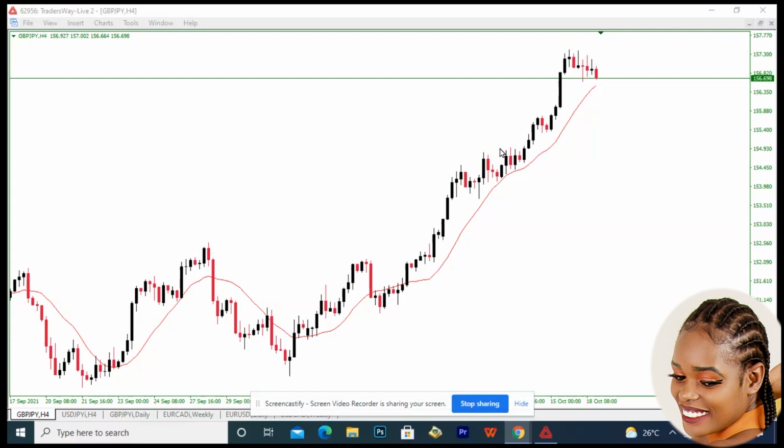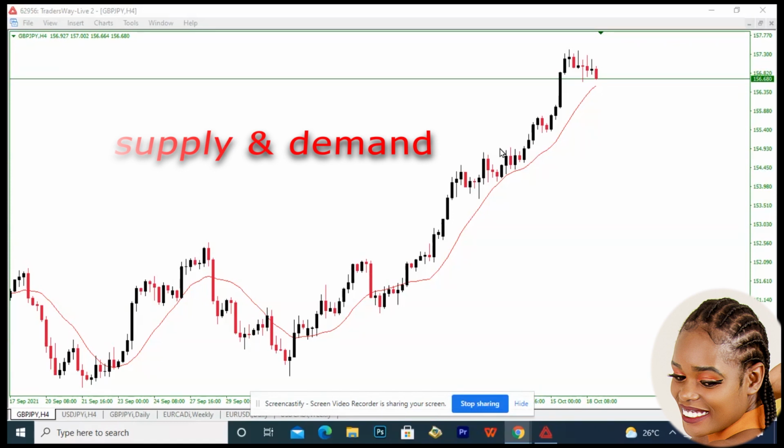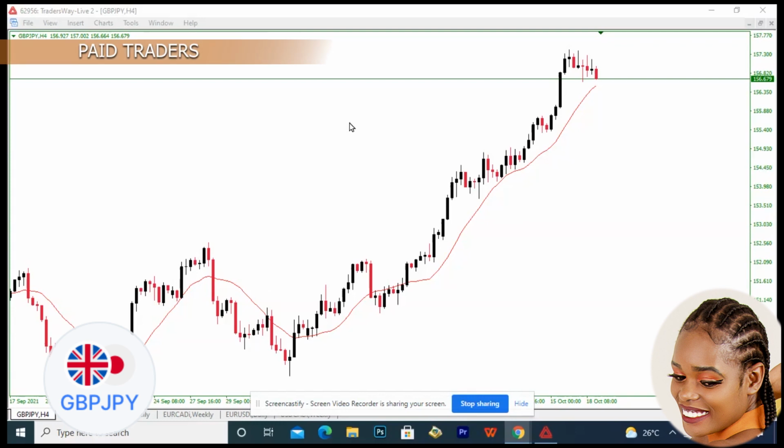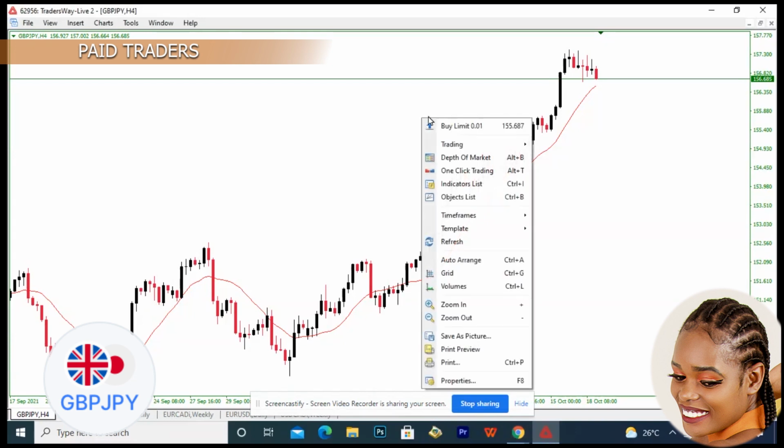So today, I thought we'd discuss supply and demand. I have my little notes here, and this chart is British pound against the yen. It's a clean chart. This is the H4 time frame. According to my research and my studies, because I'm learning and sharing with you along the way, supply and demand, for me, are zones, observable areas on a forex chart where price has approached many times in the past.